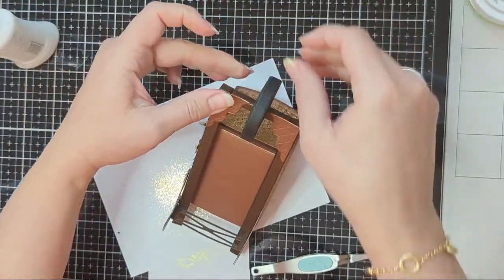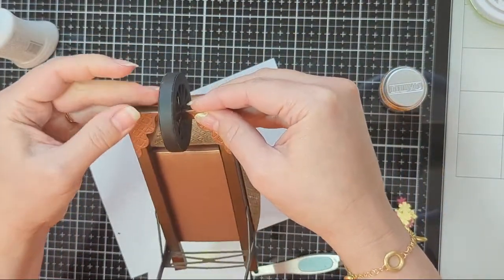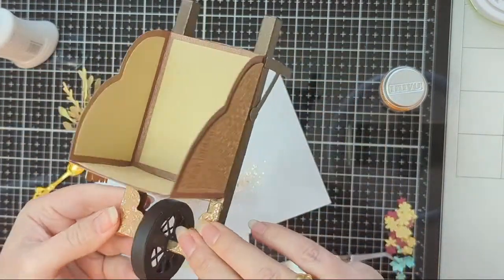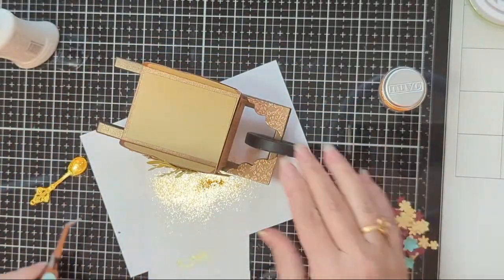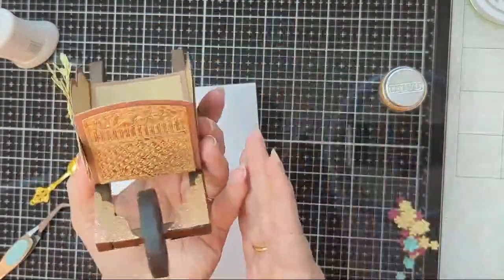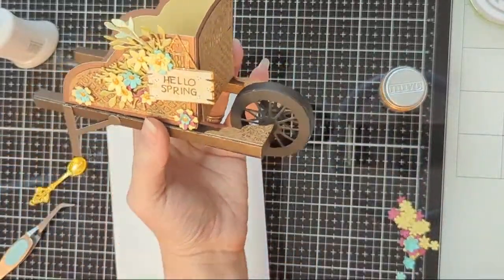Okay, here we go. Voila. All right. Oh, but I think it's so cute. And of course, you can add in there all the goodies you want if that's what you're going to do with it. But I'm quite happy with the set. I think it's adorable.